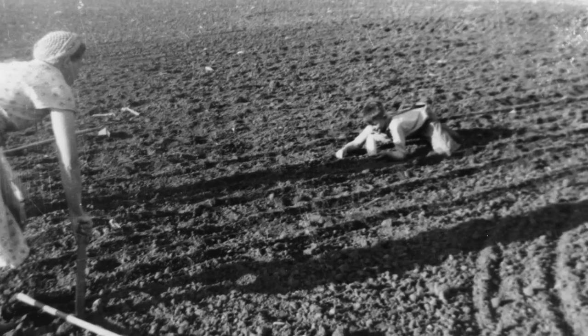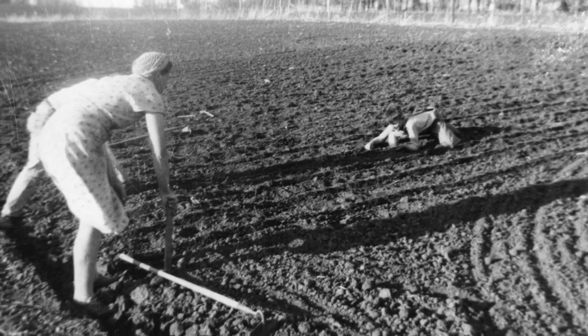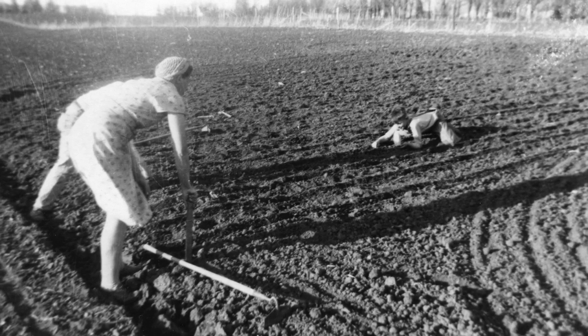I started out with lettuce and radishes in little rows because they were so quickly rewarding. I started planting circles and squares and various patterns with my plants. Tried peanuts one year. They were a miserable failure. But we had this opportunity to work on the farm, well, opportunity, requirement, and we grew a lot of our own food.